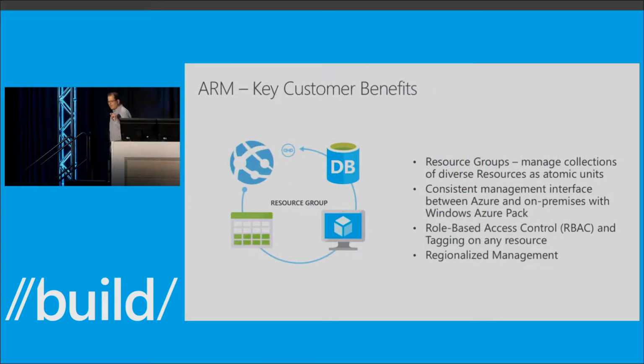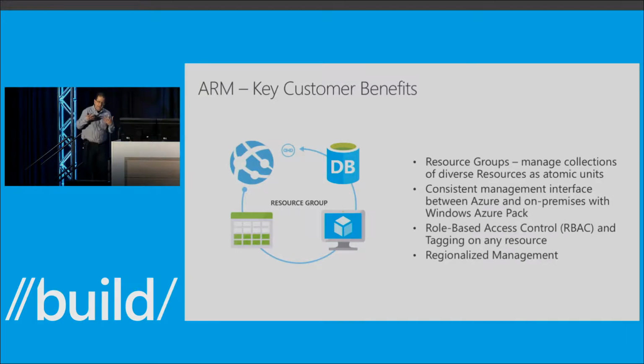One more thing I want to mention before I launch into networking per se: once you buy into the ARM model, you get a bunch of benefits that accrue to all resources in Azure. I mentioned the grouping function moments ago. So you can manage a collection of diverse resources basically as units. The template will say, this is how they depend on each other, this is how they should be configured. When you configure this one, configure that one, and so forth. So it does a grouping function. And you end up with a consistent interface. The same architecture will apply both in Azure in the public cloud and on-premises as well. And there are other talks here and other forums that show you how the same model, the same concepts, apply to either place.